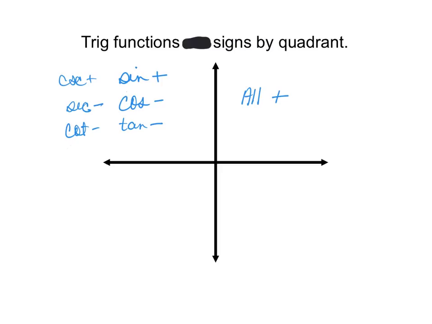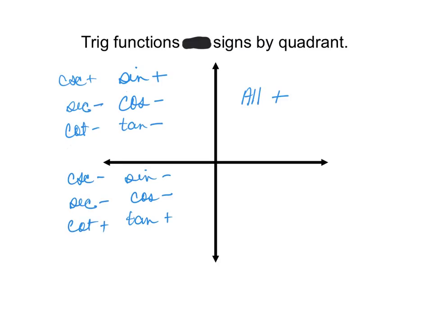Now in the third quadrant, x is negative and so is y. So sine and cosine are both negative. But tangent, that's the ratio of y over x, is positive since they're both negative. And then again, I can think about the reciprocals, and they are going to have the same signs as well.